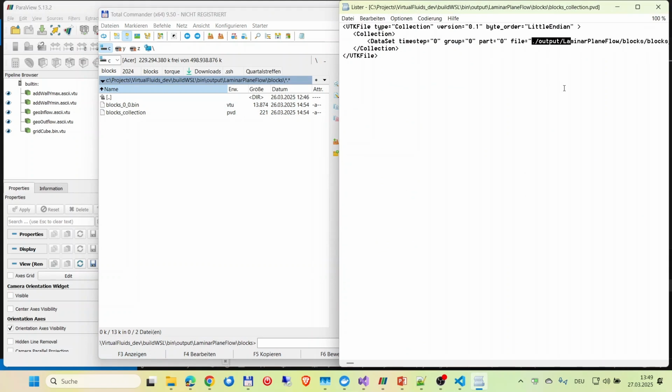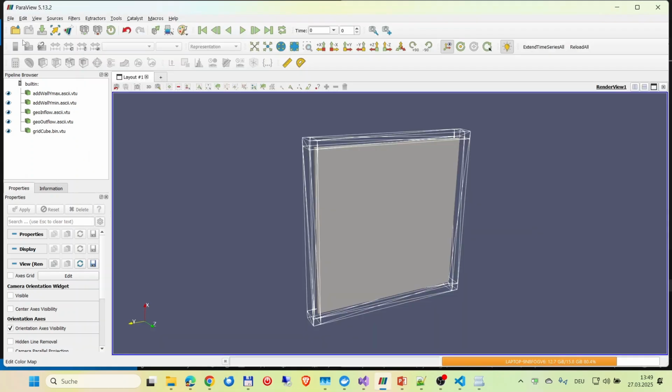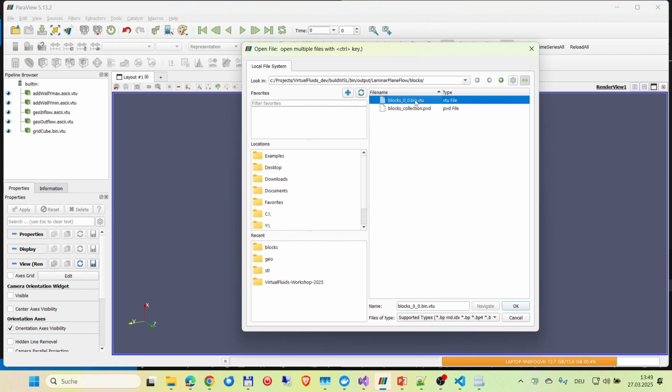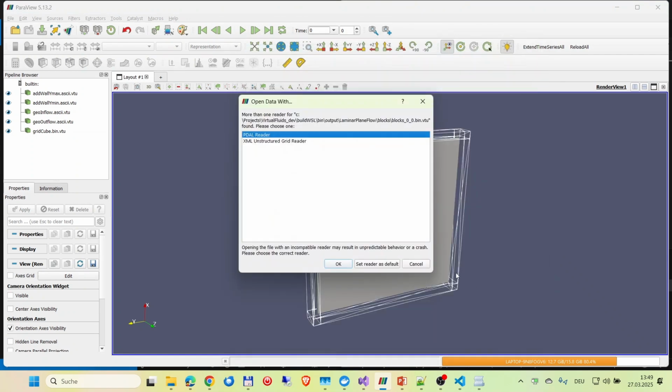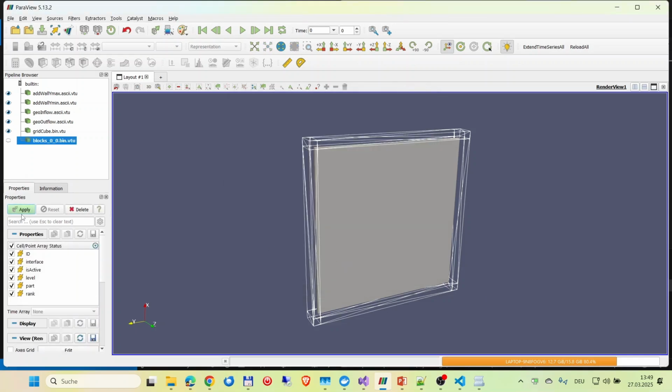This is called a relative path, and as you can see, ParaView cannot handle this. If you open this VTU file directly, it works. The problem is this collection file with a relative path.